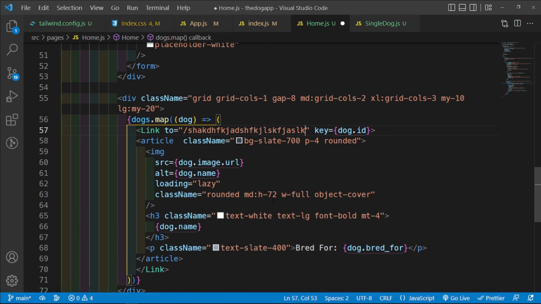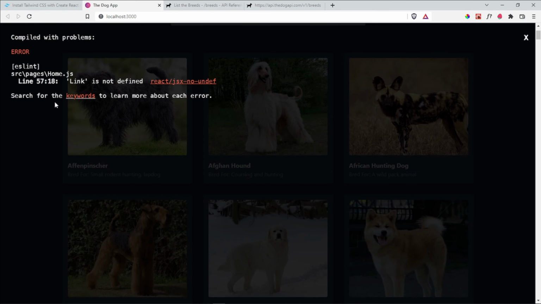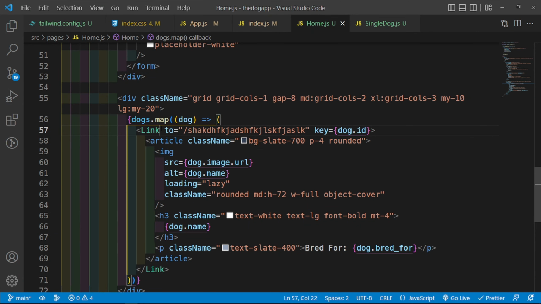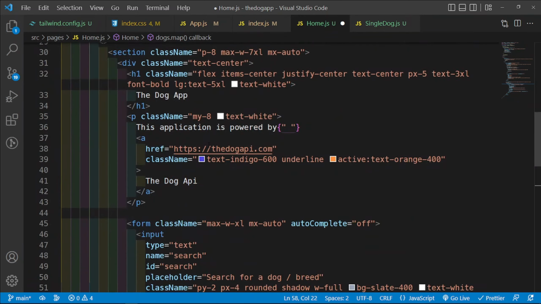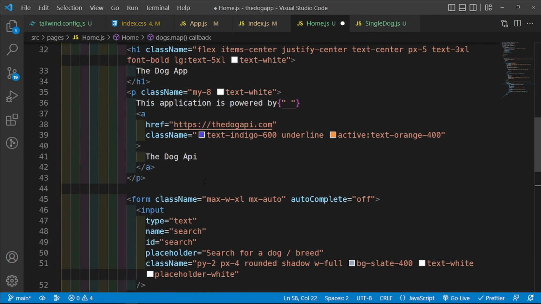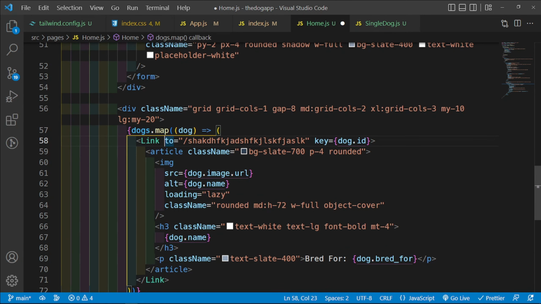So if you have some gibberish inside here, when you click on this link, so let me just try and show you. Click on this link. When I hover, oh, link is not defined. Let's import it on top. So import link, and what I've done there is I've just gone to the component and said control spacebar, which gives me a drop down list, and I can just click on this link, which is going to automatically import it, as you saw.